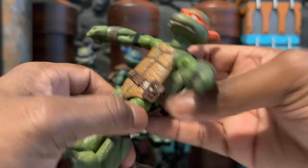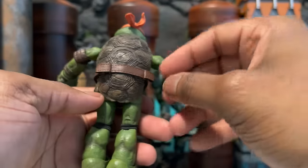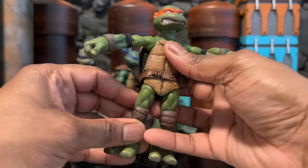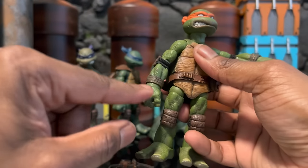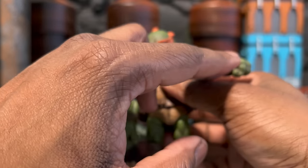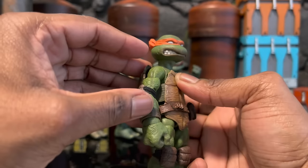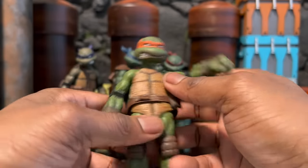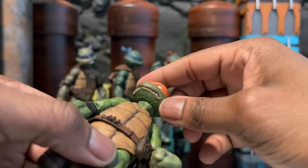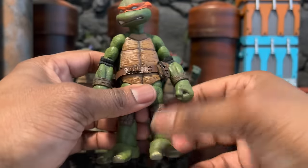So you can slide these back up. And you can see that Mikey has a belt here, two placements for his nunchucks, and all the same articulation. We do get a more prominent brown, as we have the more Crayola green, but lighter for Mikey. I love his orange bandana as well as, oh, okay, I didn't notice that before. Mikey has like a brownish wash over the mouth, but it's still utterly fantastic.